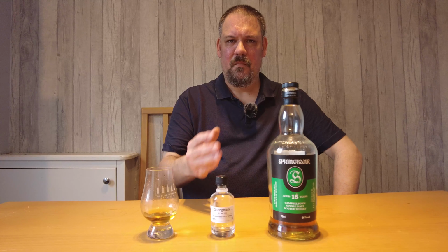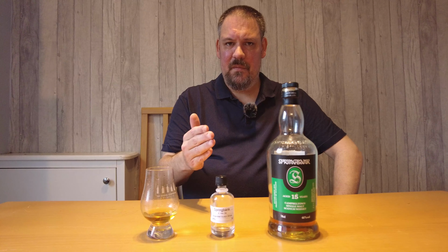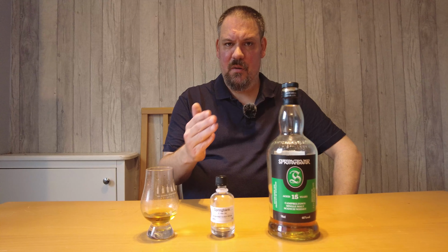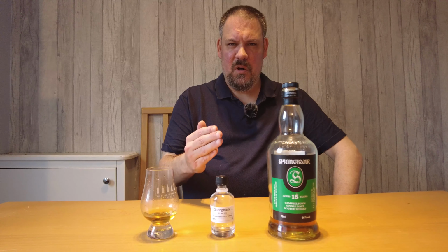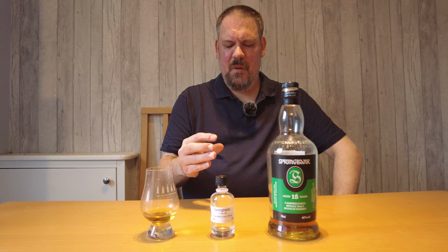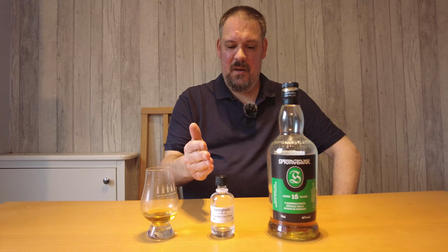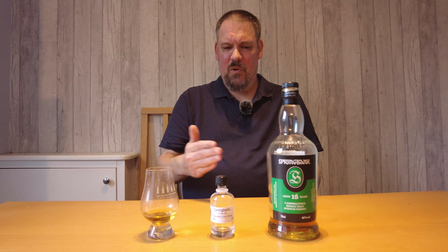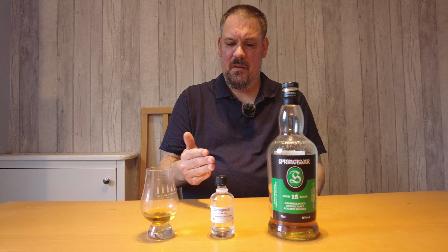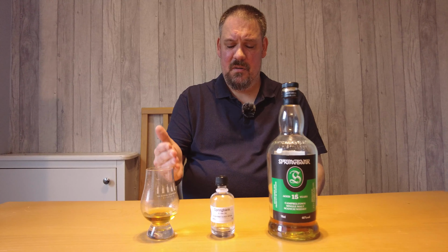This one, I would say, definitely the bourbon and the rum influence I get more so than the sherry and the port. There is a bit of dried fruit, as I've said already. There's a little bit of nuttiness there. The port, I don't know if I'm really getting much port in that, and I've only got the 5cl sample. I think this one will reward your time and patience, and it's a dram that you need to sit the whole evening with and just sit down, concentrate, relax and enjoy it.